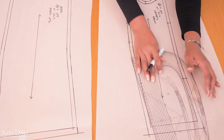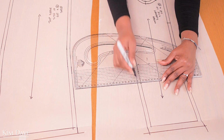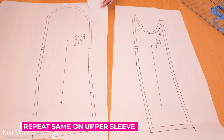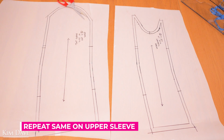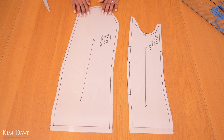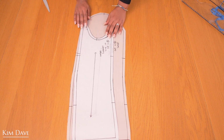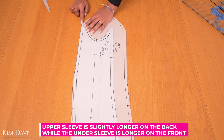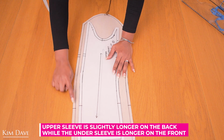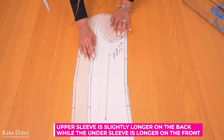Doing this from the top and from the bottom is going to ensure that the sleeves actually fit along the seams on the front and on the back. The thing with this pattern is the top and the underarm sleeve patterns are not exactly the same measurement because they are both curved lines. So one curve was bigger than the other. So for the back side, the upper sleeve is slightly longer compared to the under sleeve, and it's the reverse case for the front. So the under sleeve is longer while the upper sleeve is shorter.